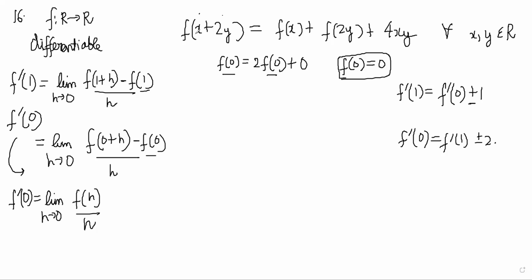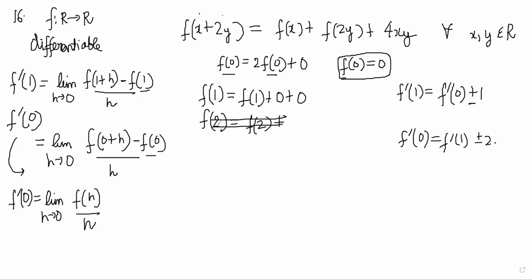If y is equal to half and x is equal to 0, what comes? You get f of 1 this side, and x is 0, so 0, and then f of 1. We'll get f of 1 is equal to f of 1, that is not working out. So let's put 1 and 0 first. So f of 1 is equal to f of 1 plus f of 0, so that is also useless. 0 and 1: f of 2 is equal to f of 0 plus f of 2, that is also useless.